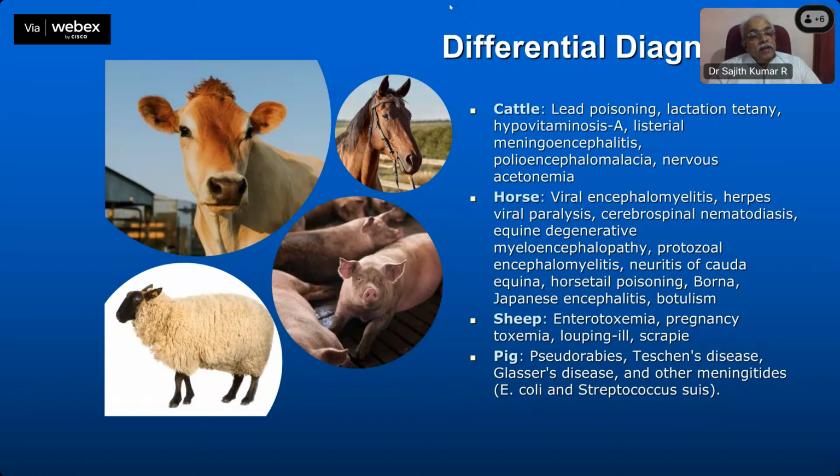Now, unfortunately, the diagnosis of rabies in animals is delayed in most instances. And in a good number of cases, this diagnosis is made only after the animal has died. That is because for most of the manifestations, except what you see in dogs and cats, these animals will have behaviors which can actually suggest so many other differential diagnoses.